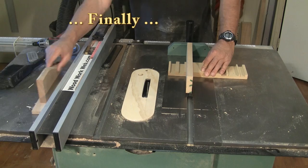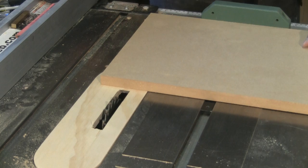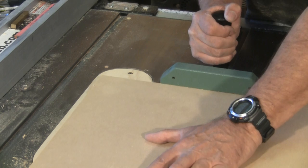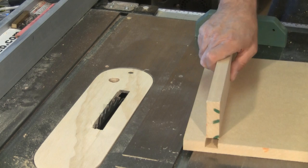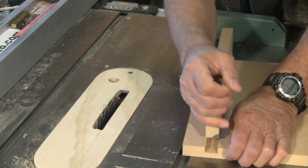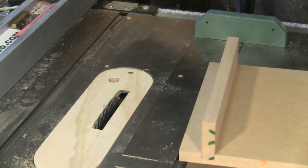Now let's run our, these are just our tests. Let's actually run a strip now. Okay, let's cut our finished piece now and have a look. Okay, let's get a nice tight look at that now. So there's that joint. And you can see for yourself what that looks like.